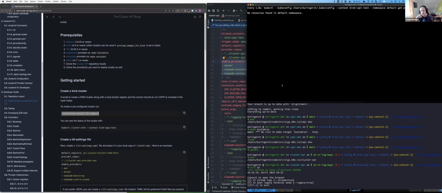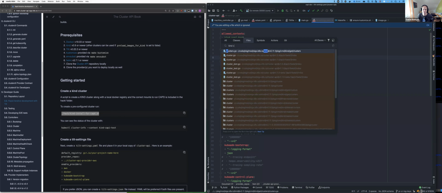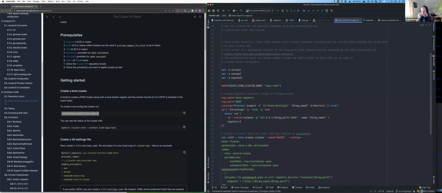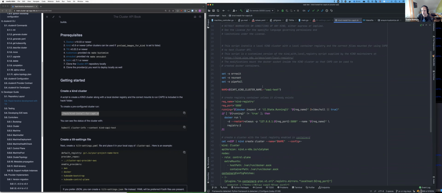So the reason is that we have the kind cluster install shell script. And what we didn't want to do with that shell script is use the default name in kind. We just want to make it CAPI specific to not run into issues with another cluster which might be there. So currently, when you run that script, you have CAPI test, and when you run tilt up, it's also using CAPI test. But you can override that environment variable with the name you want, and then both should work.